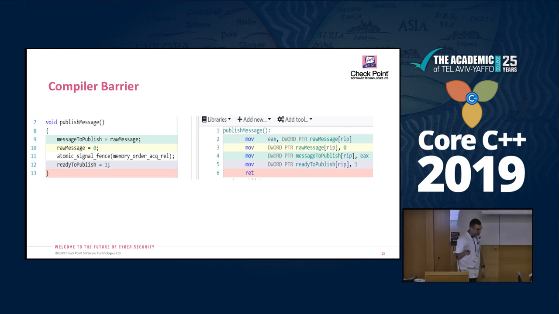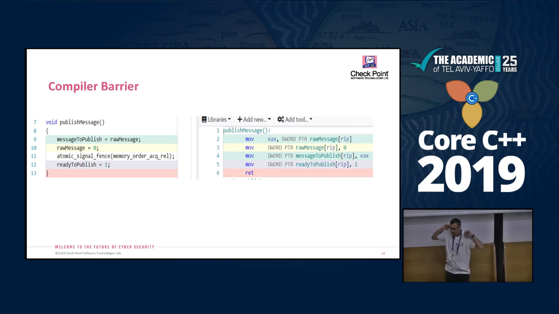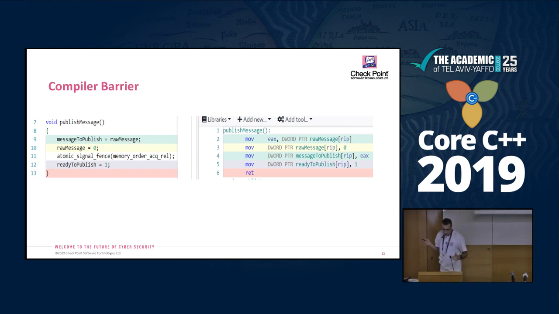C++11 provided us with compiler barriers. A compiler barrier is just like a fence. Whatever is before this fence has to stay before the fence, and whatever is below this fence has to stay below this fence. Compiler barriers are emitted implicitly for every function that has a compiler barrier. Actually, most functions, inline functions and stuff like that do not emit a compiler barrier, but most functions do. Non-relaxed atomics are also provided. So what we see here, I put a barrier and everything is fine.